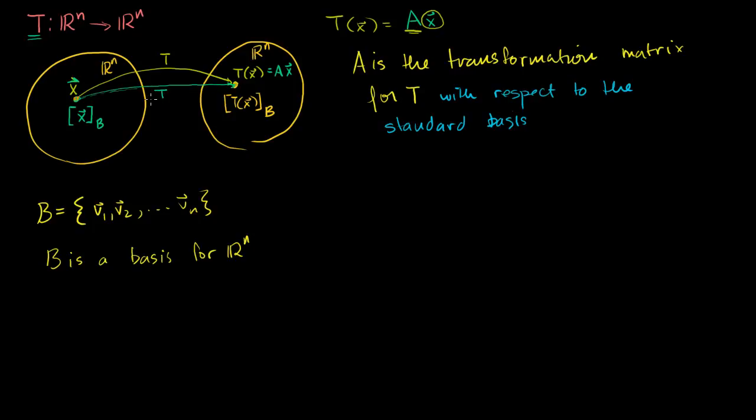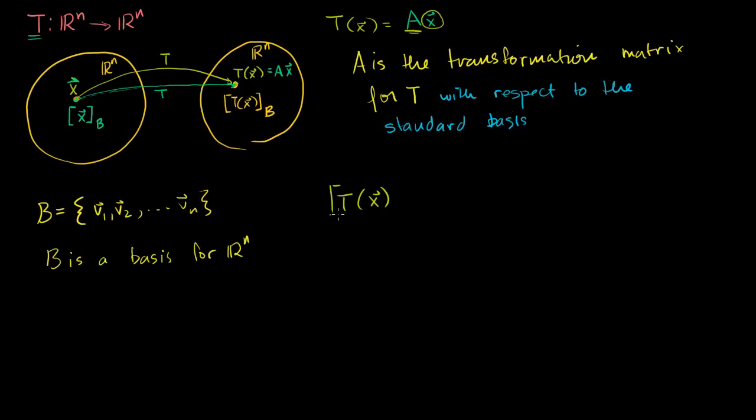T should still be a linear transformation, and it could map from x to T of x, but that's the same thing as mapping from this way of labeling x to this other way of labeling x. So maybe this could be some other matrix times this guy over here. Let me write this over here. These are just different coordinate systems, so I shouldn't even say maybe. This should be able to be represented.